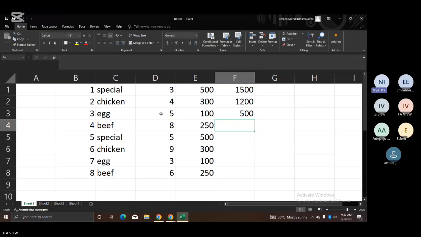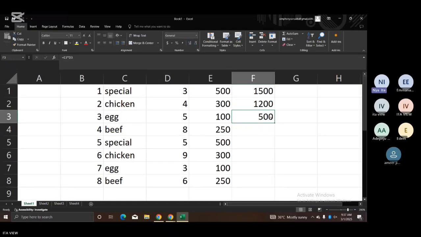I don't want to do this manually, do it throughout. So let's say I have a whole lot of data. Am I going to be pressing equals to cell this times this? No, I won't do that. Excel has made it very easy for me. We're going back to our autofill box, that green box. I'm going to zoom in now.